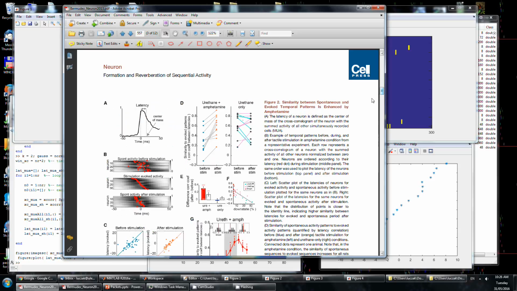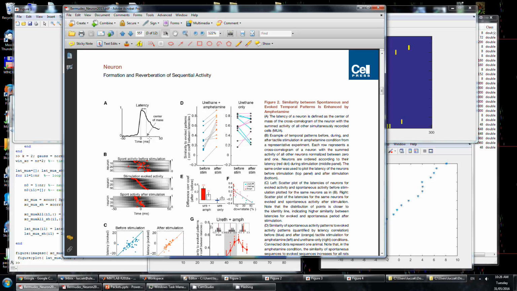and we applied exactly the same analysis methods to find packets. So here is an example of a cross-correlogram. We calculate the center of mass of this line within a certain time window, and I will give you code which calculates the center of mass of a cross-correlogram. If the cross-correlogram is skewed more to the right, the center of mass will be here. If the cross-correlogram is skewed to the left, the center of mass will be there.